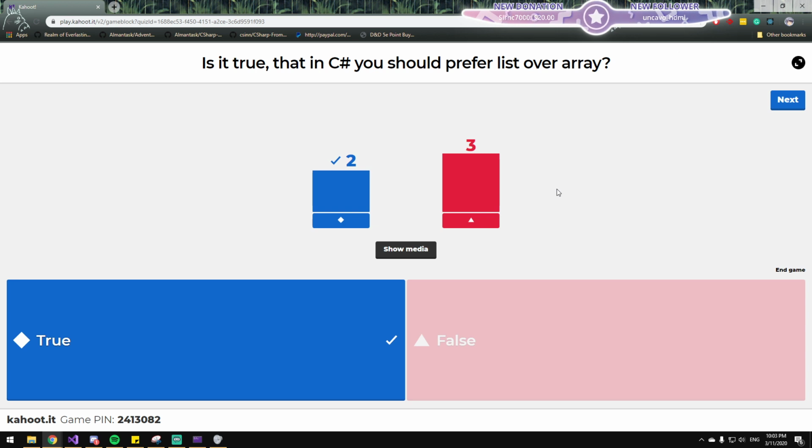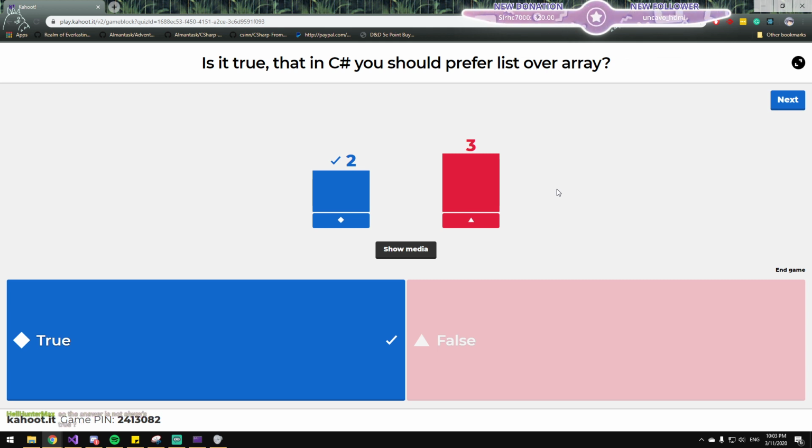Therefore, there's only a few cases where array suits in C#, and that is when you know the collection size, when you have some predefined values for the collection elements. Then array suits better.